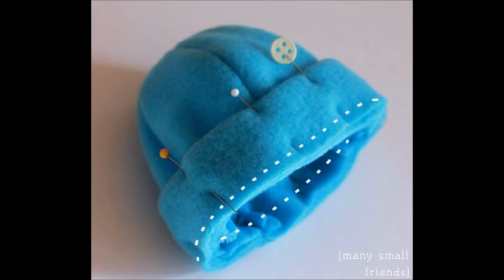Sew the band to the crown with a 1/4 inch seam allowance, stretching the hat band slightly as you sew to fit it to the crown. Trim the seam allowance to a scant 1/8 of an inch and finish with a short and narrow zigzag if desired. Turn your hat right side out and you're finished.